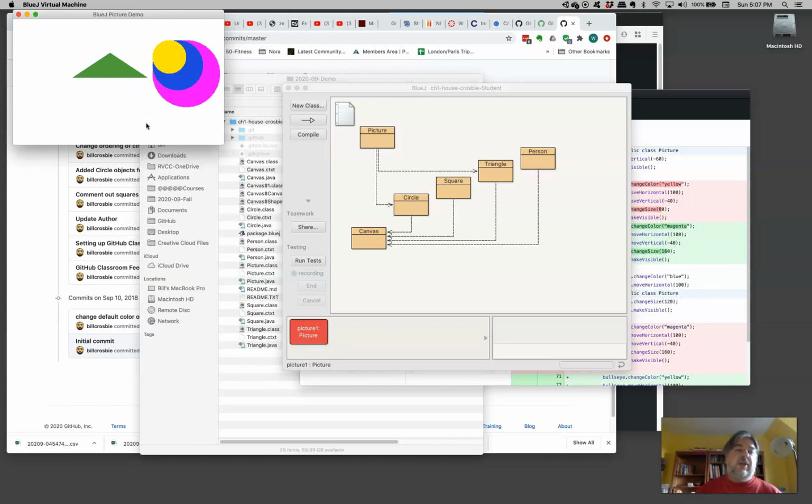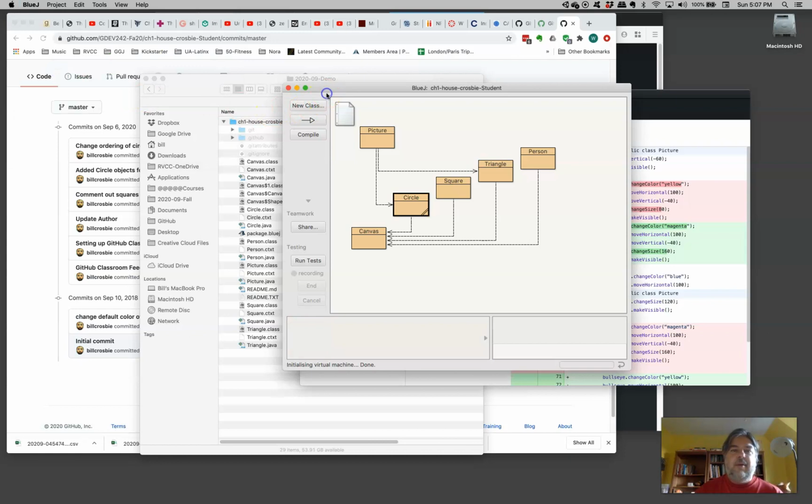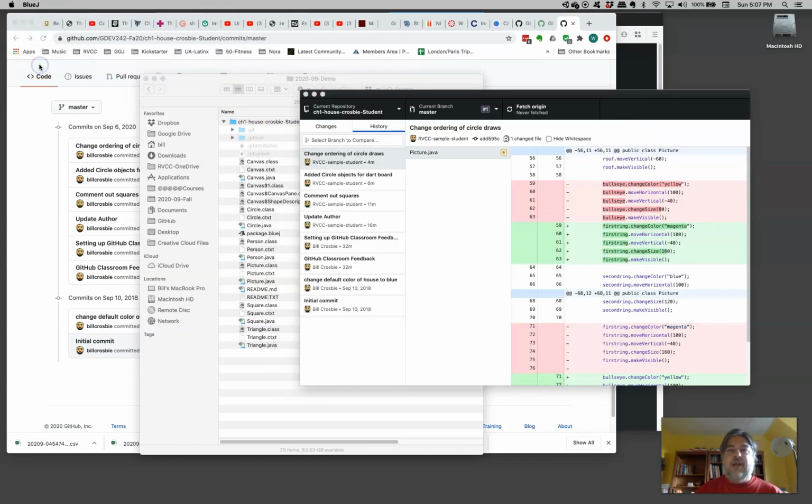So the purpose of using GitHub for us is to begin to work with a professional level source code management tool. It will facilitate working in teams throughout the rest of your time in the major. It is the way professional software development teams manage code using Git and GitHub or some other tool. And it saves your bacon in times when things don't go the way you think they should. So I'm going to close BlueJ, and we're going to wrap this up.